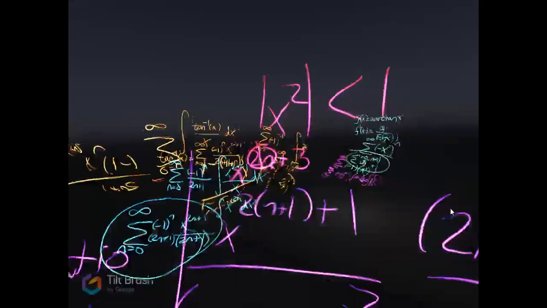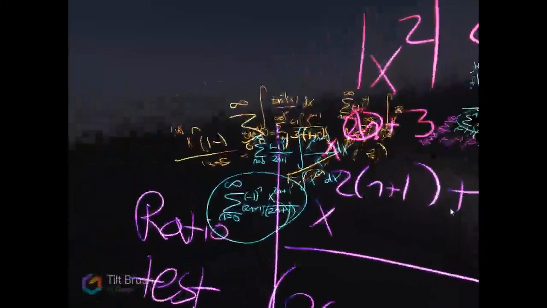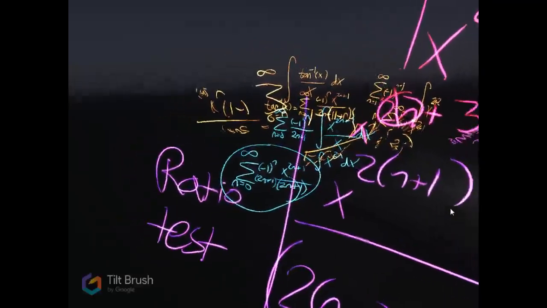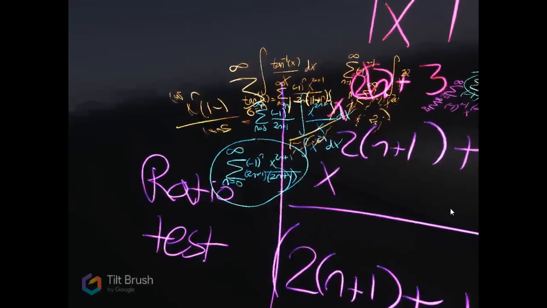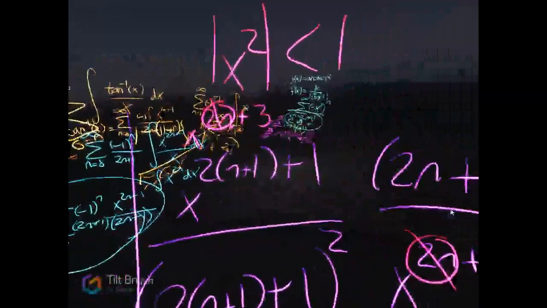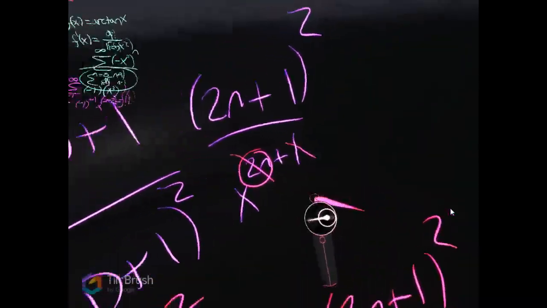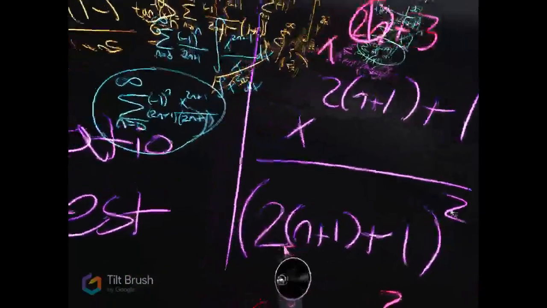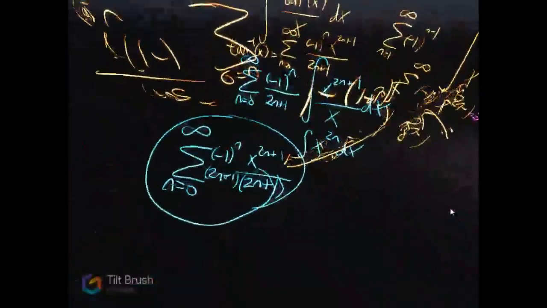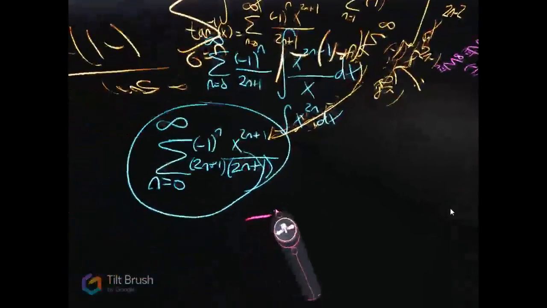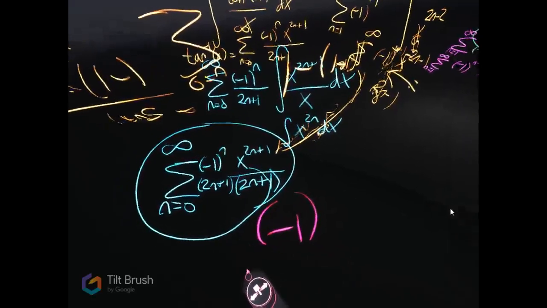And then to test if you include the endpoints or not, you just plug them in for x, and then you take the limit as n goes to infinity, right? Is that what you do? You just plug in each x value, and then you do ratio tests, or do you just take the limit right off the bat? Hmm. Let's see. The limit will go away, and then you're just getting the absolute value of x squared. When you plug in -1 for x, I see what you're saying, to see if you include them or not. Either way you get the same result, but you would need to test the endpoints.